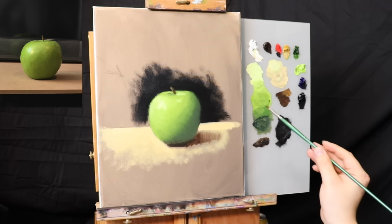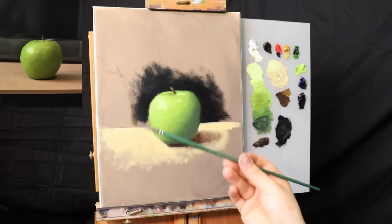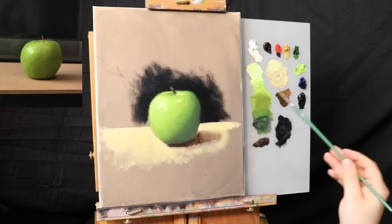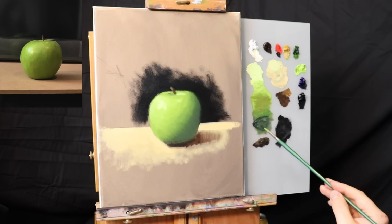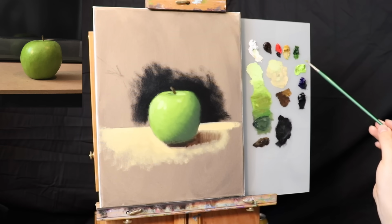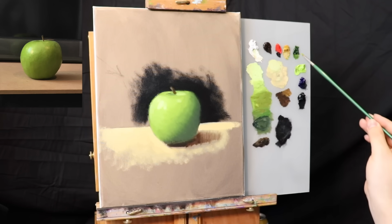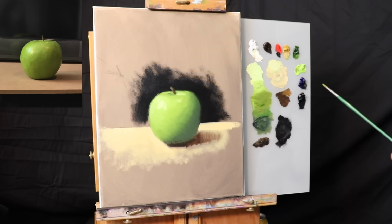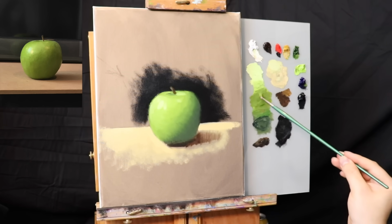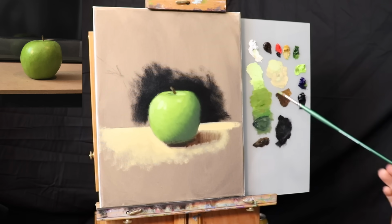So what I'm going to do is, with the same brush that I had the burnt umber, the brush that I used for the stem, I'm going to just go ahead and mix into the mid-range of the palette. Mid-range meaning the middle in the tonality. Remember, tonality, the tone, just means how light or how dark something is. So sap green, ultramarine blue, a little bit of cadmium green.